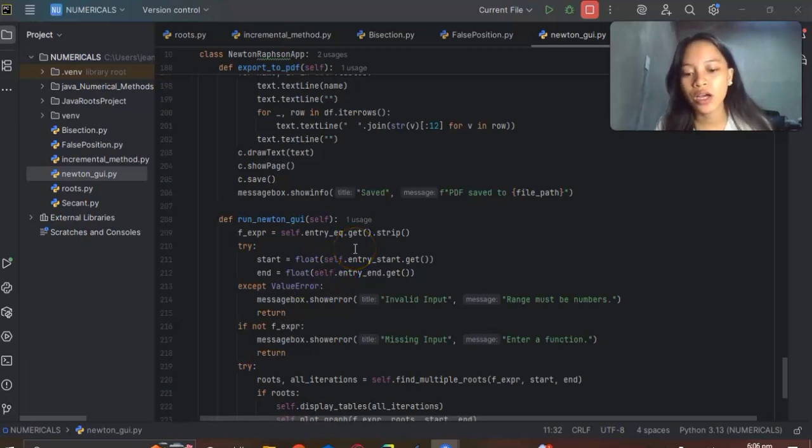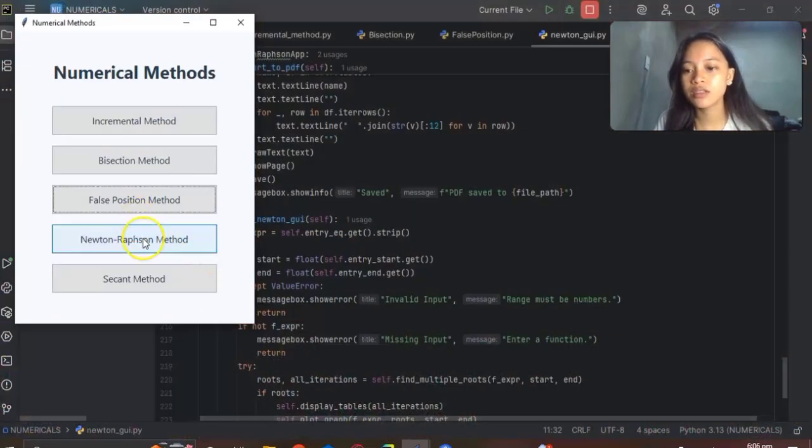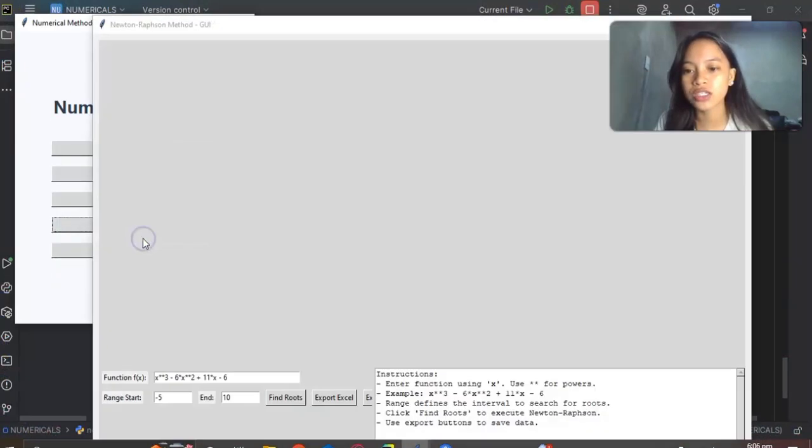So now we will run this and I will give an example. I will click this button.